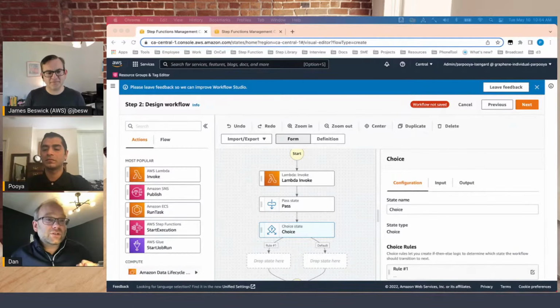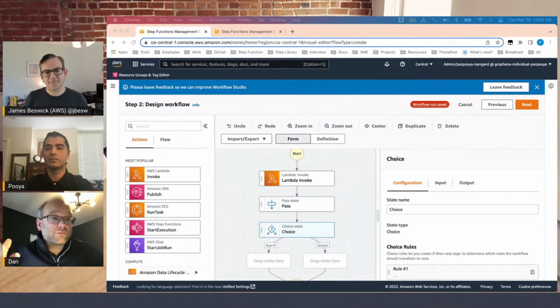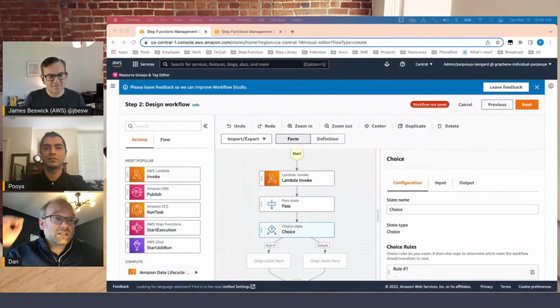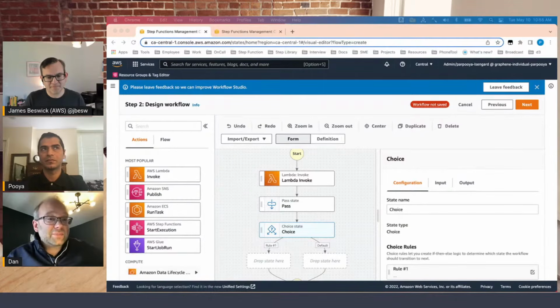And so the best way to build a lot of these applications is to use a mix of events and workflows, where you're going across a contextual boundary. You may use events, but within the bounded context of a microservice, maybe you would use a workflow to describe the processes. Then when you lay out all these steps into a workflow, you get all of the other things that Step Functions offers, such as the ability to track them through to completion, visualize them, get the logs, all in one place.